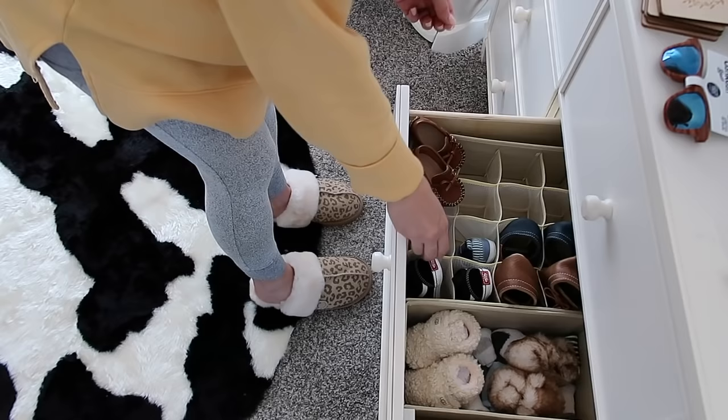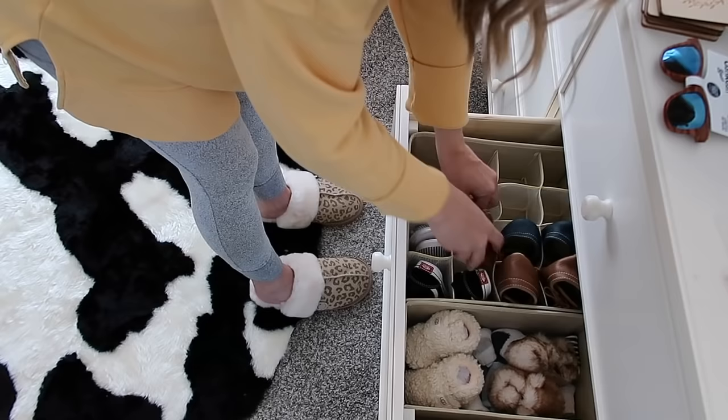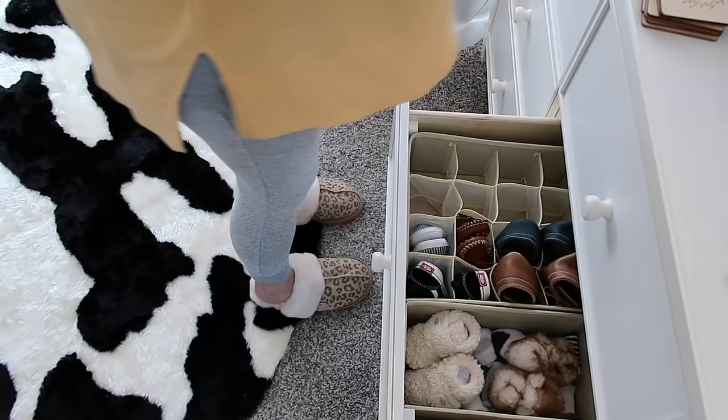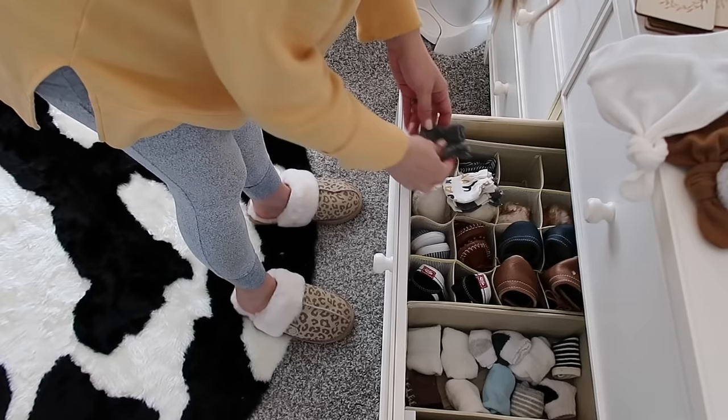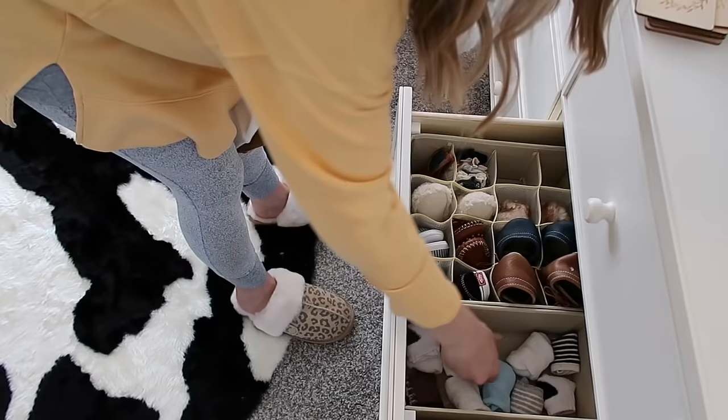If y'all can think of anything that I might be missing for little baby Oliver, please let me know in the comments below, because I obviously am a first-time mom, have no idea what I'm doing. And so basically all of the things that I'm organizing are things that my sisters and mom have told me about, or things that I've received at baby showers. And so I definitely don't want to be missing something that's crucial, especially for his little newborn days. So if you can think of anything that I might desperately need in those first few days of his life, drop them down below and I can run get them before we're induced in about a week. So yeah, definitely let me know.